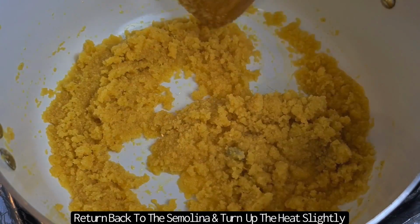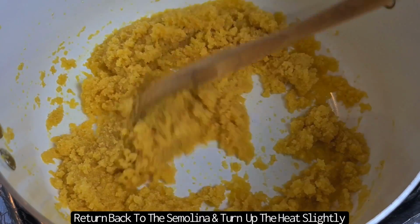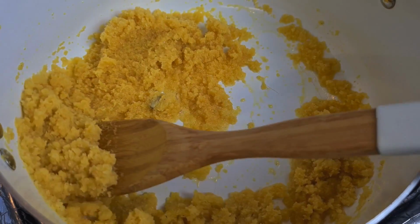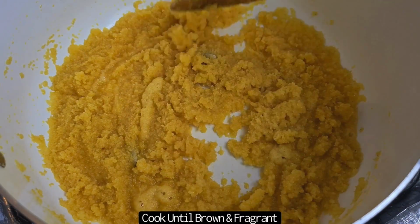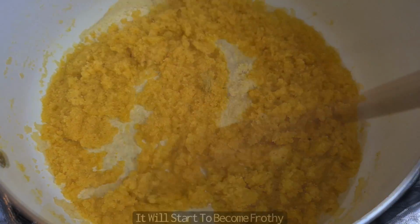So I'm now returning back to the semolina that's been cooking on the side. I'm now going to turn up the heat just slightly above low, and then I'm going to start to brown this mixture. I'm going to cook this until it becomes fully brown and fragrant.